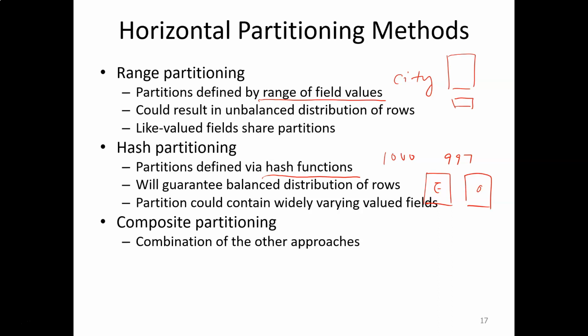Another form of denormalization is called data replication. The reason for data replication, one is for performance, the other is for security. It's easy to understand why you want to replicate the data for security reasons.